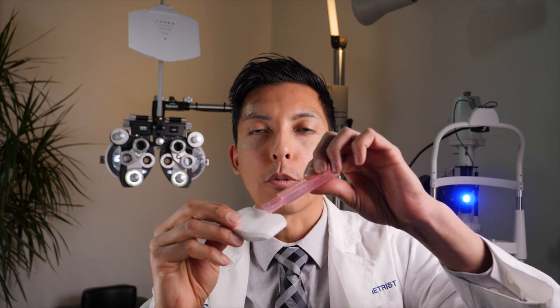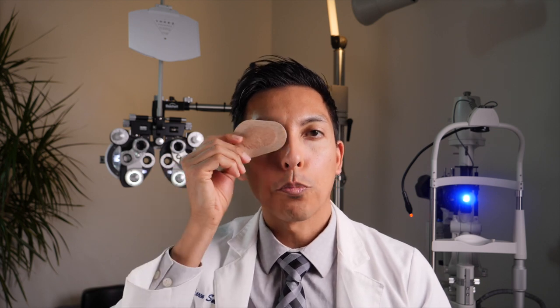First, clean your eyelashes with a foaming eyelid cleanser or pre-moistened lid wipes. Then soak your eyelid for 10 minutes with an oval eye pad soaked in preservative-free saline. Next, spray the affected eyelid with a hypochlorous acid-based spray — close your eyes, aim it at the lid and lashes, one pump, and you're done. Then place an orthoptic eye patch over the eye to provide gentle pressure over the stye all night. Some people drop three or four drops of preservative-free saline under the patch before sealing it. The gentle pressure combined with the moisturizing effect may allow the stye to drain while you sleep. Your eye care provider may also opt to lance the stye with a needle in-office, allowing it to drain directly.